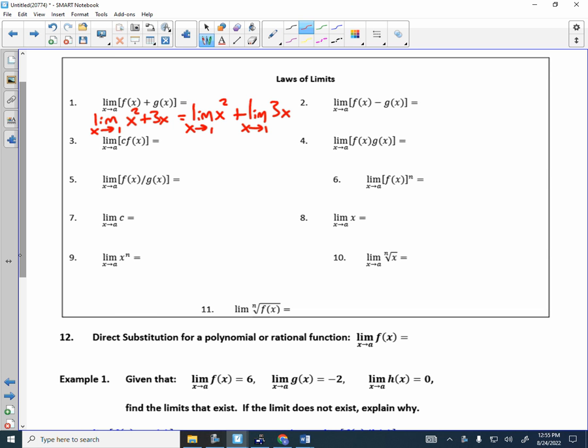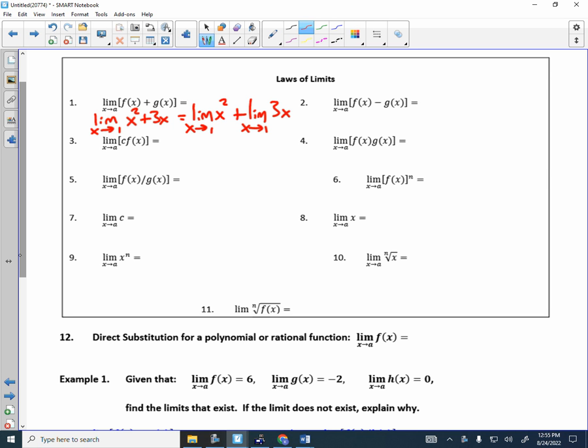You've done it before. Last year we did addition of functions. We broke them up the same way. So if you notice, if you plug 1 in here, what do you get? What do you get if you plug 1 in here? You get 4. Now notice if you break it apart, you get 1 plus 3, which is still 4. So you can break it up into two pieces. Now, I don't want to write that down for every single thing. You get my point? That's just a lot of writing.